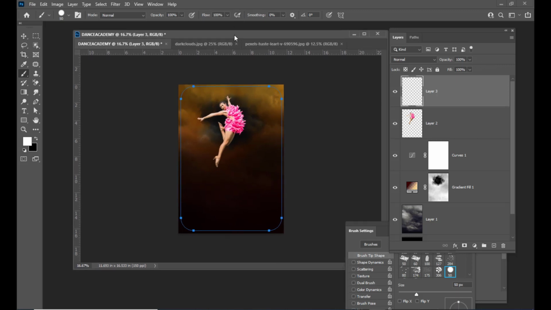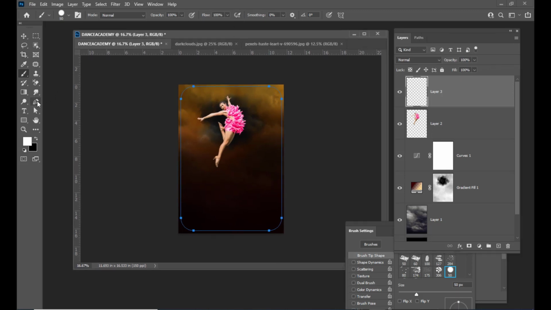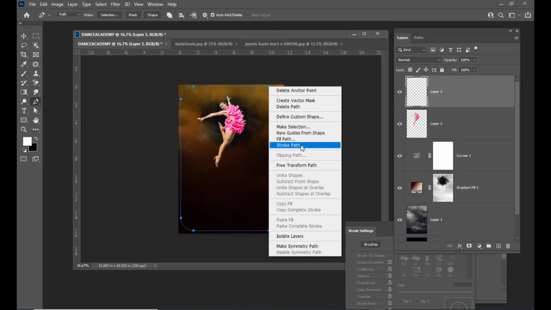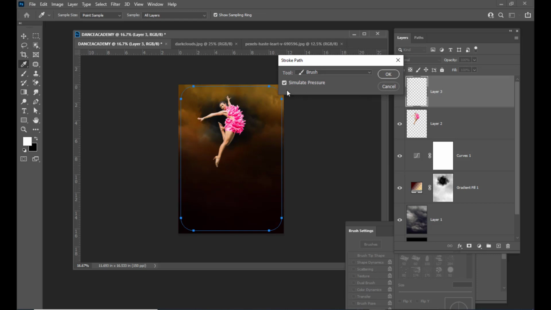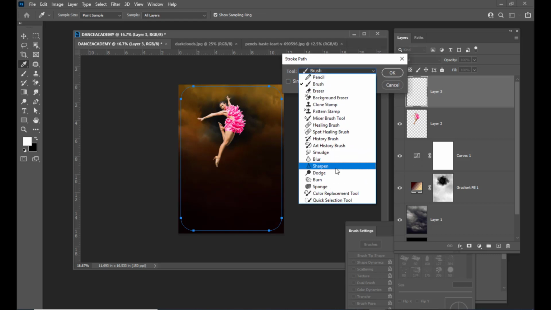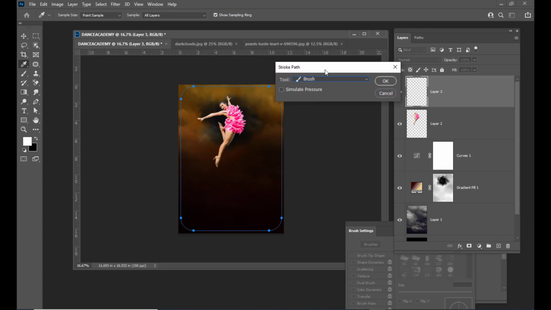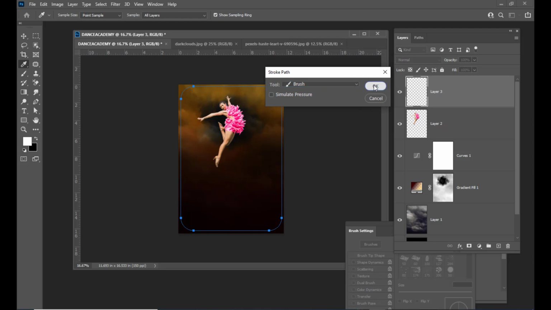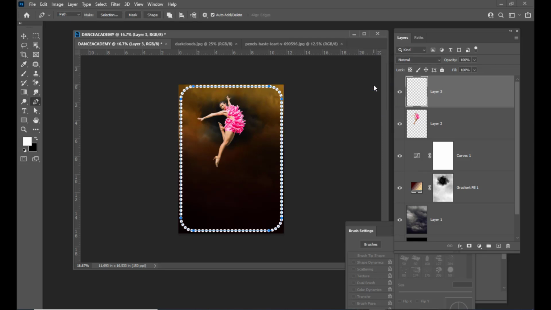So all you have to do is just select the pen tool, just right click over the path, and here we have an option stroke path, and we'll just turn off this simulate pressure, and here is a list of options, and from these options we will select brush and just click OK, and now we can see.